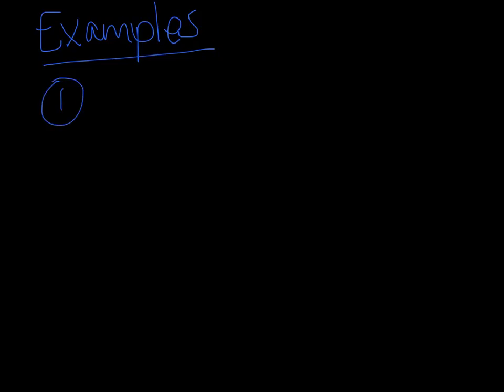All right, guys. Last slide. I'm going to give you some examples. On this one, I'm going to give you 2 sets of ordered pairs in each example, and I want you to put them on a quick coordinate plane. It doesn't have to be perfect, just a quick coordinate plane, and I want you to tell me what type of slope it is, of the 4 types of slope that you know about. So if the first ordered pair is 3, 2, and the second ordered pair is 3, 6. I'll give you a second here. Pause the video, and you'll work it out and then tell me what type of slope it is.